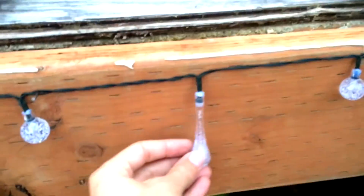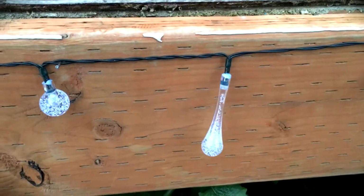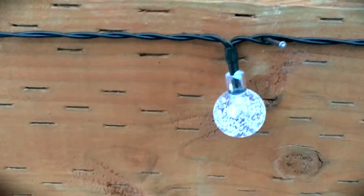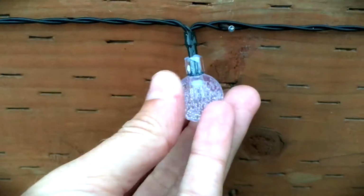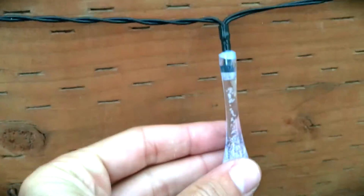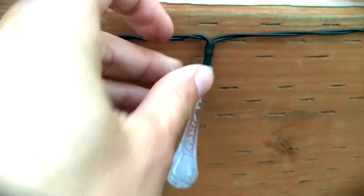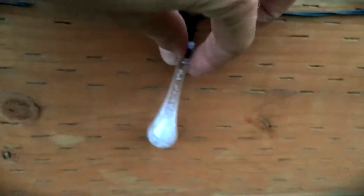You're probably wondering about these little guys right here on this Amazon.com listing. As you can see, they are pretty much two different flavors that you'll be getting, this little round globe and also this teardrop looking one. I was really surprised as to how hard this glass is. You can actually hear it. Very solid resin, and there's little bubbles in there as well, which is very cute.